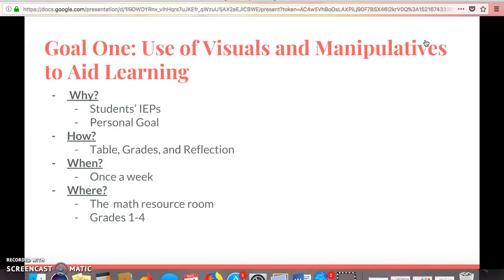I tried to do this about once a week, and I didn't just use this rubric and this scoring on my fourth grade students. I also used it on my younger students just to get a feel of how this would stretch and generalize across grade levels. This was in the math resource room, and like I said, it was generalized across 4 grades, mostly grades 1 and 4, with sometimes grades 2 and 3.